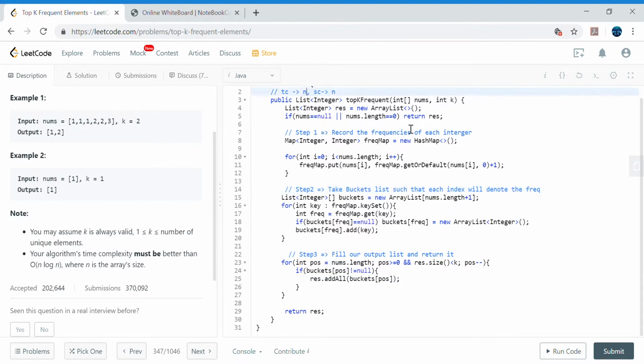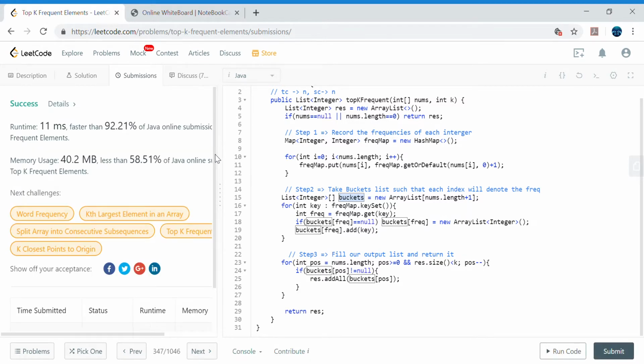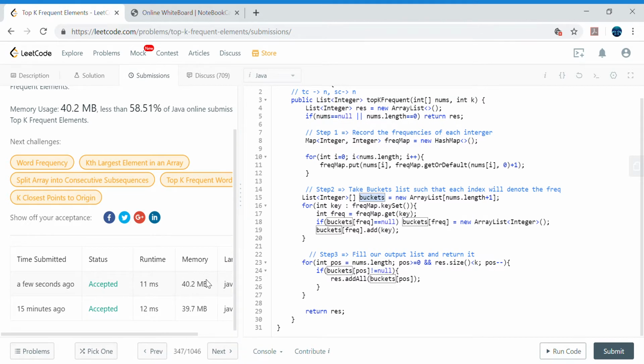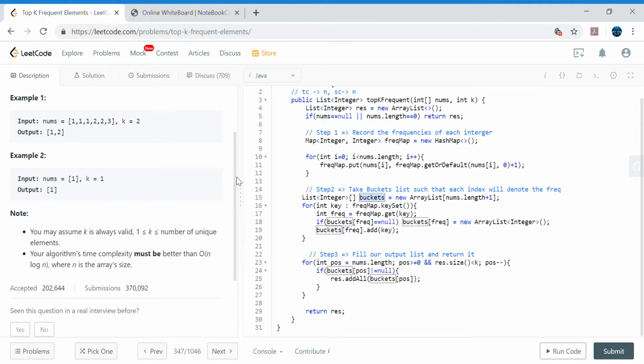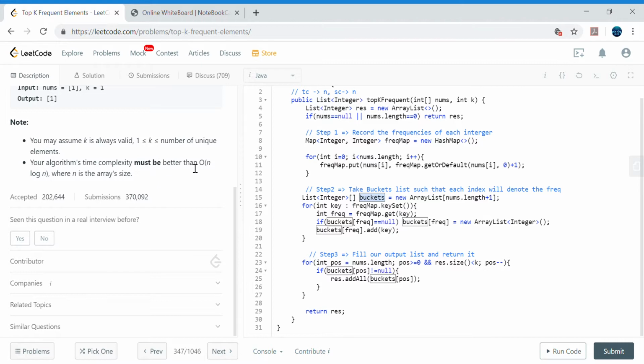However, we optimized our time complexity to order of n and space complexity is order of n as well, because we have to maintain this bucket list, and with the bucket list we are just increasing the size order of n times. Let's quickly check whether it's getting submitted or not. So it's getting submitted, and the runtime got a little benefit as well, right? It's 11 milliseconds, earlier it was 12. This is just a little bit of optimization, and that's the expectation of the problem as well, if we can do better than order of n log n, right?